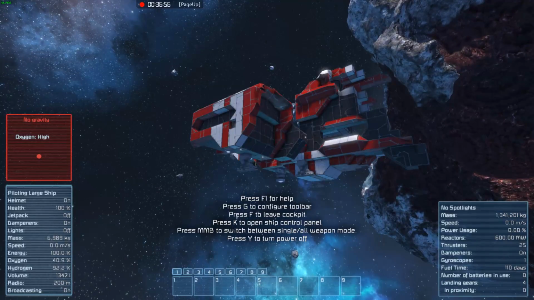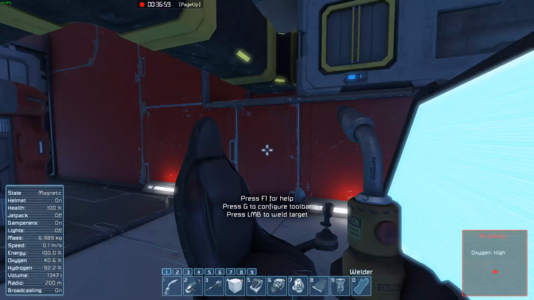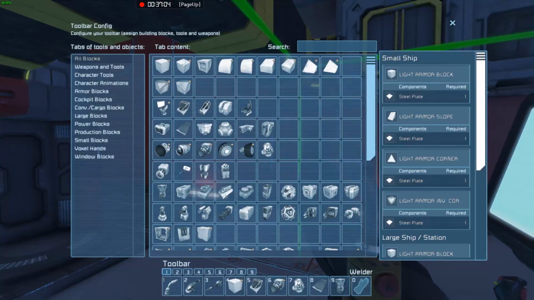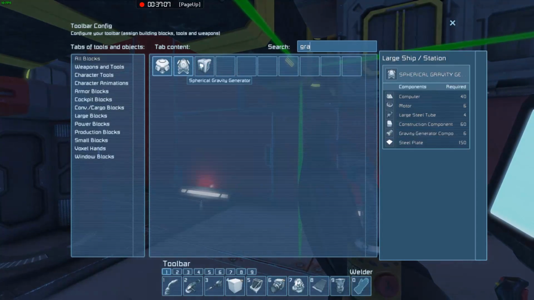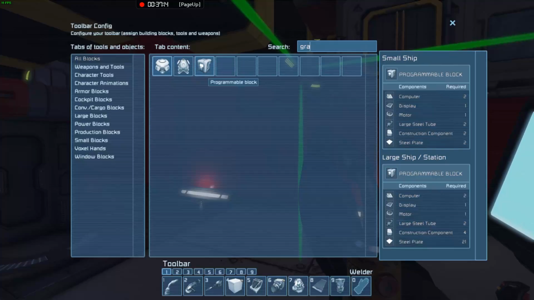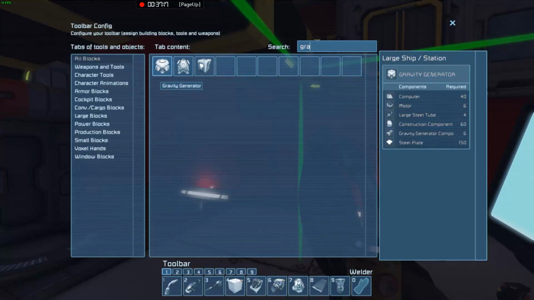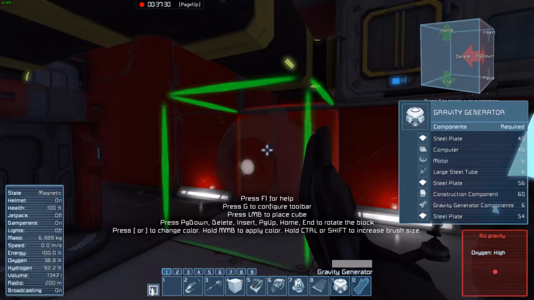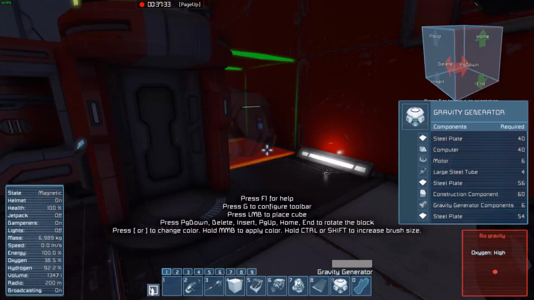Speed, 70, 80, 90, 100, maxed out. Alright, let go of the W key, and you can see my thing has stopped thrusting. So the reason I have the inertial dampeners off is that now I can face any direction, and as long as I don't mess with my thrusting, I'm going to keep traveling in the direction I was thrusting in originally. And that saves your fuel. Same principle works for spaceships too. So we're going to come over here to this private sail, and at about 500 meters from it, I'm going to turn on the dampeners again, and I'll show you why in a second here.